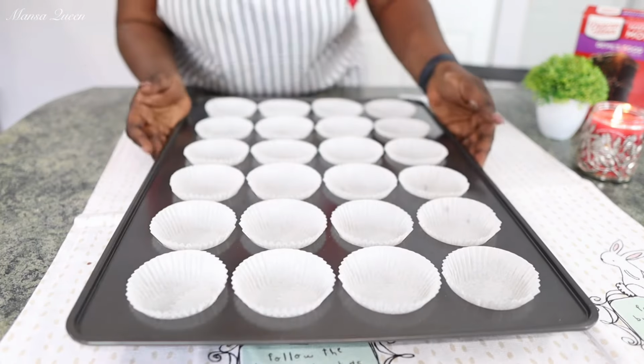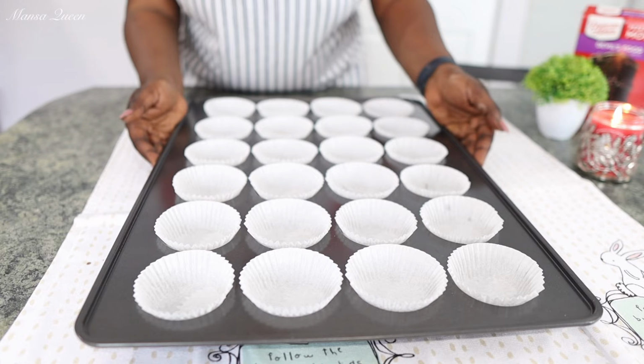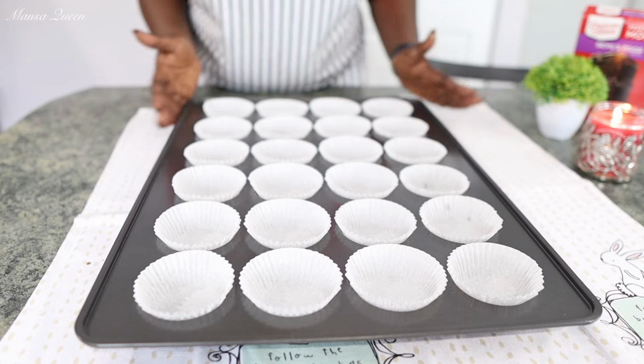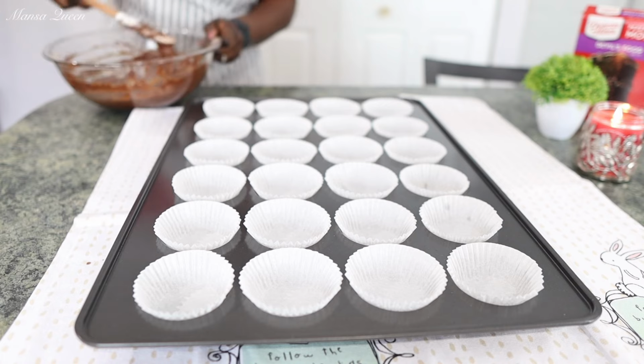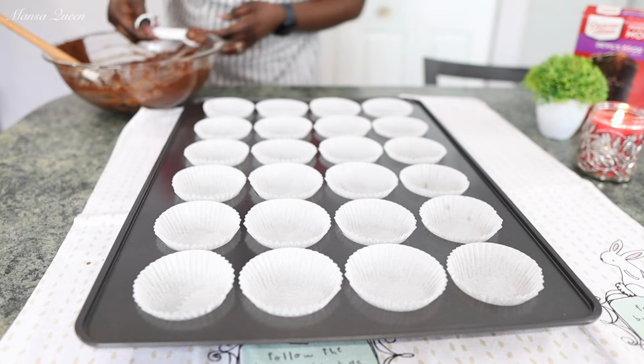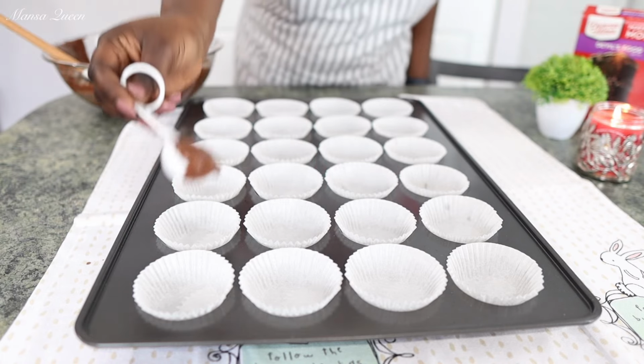Now, I have gone ahead and lined my baking pan. This is a 24 cup capacity, so I'm going to try to make it work over here. You can even go with a little bit more, but I think the 24 was perfect for this amount.